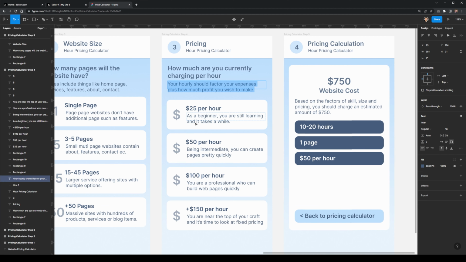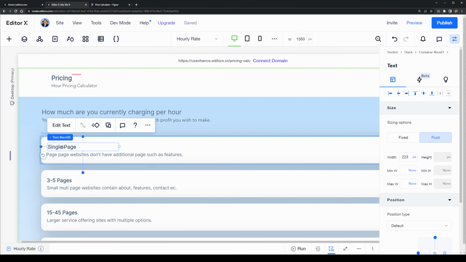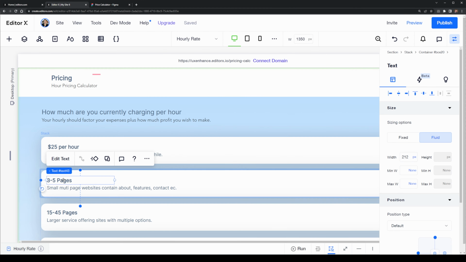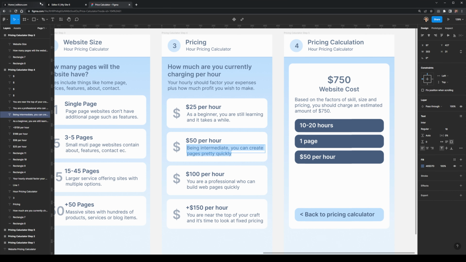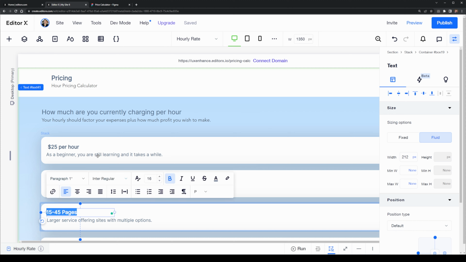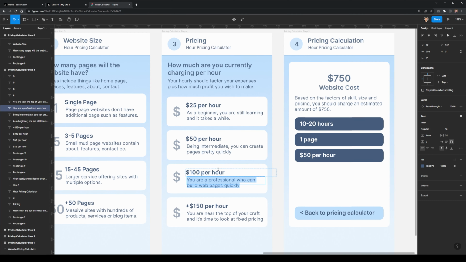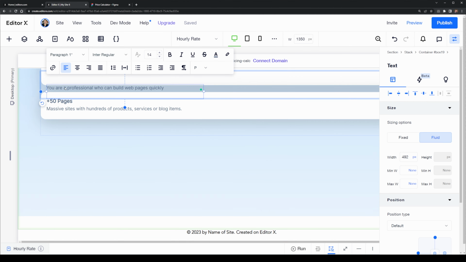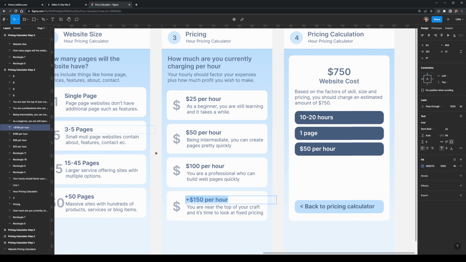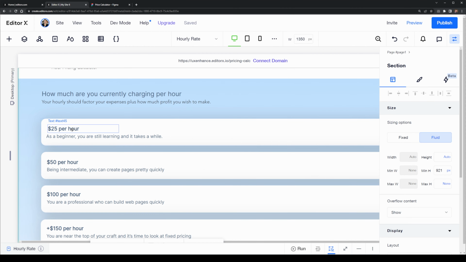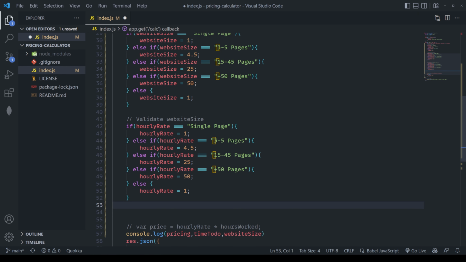And after I'm done with that, I'll just update the options here for the hourly rates. This will include adding the 25 an hour, which is often an option here if you're a beginner just starting to learn. Then we've got $50 an hour. This is sort of if you've already known the basics and now you're getting your foot into freelancing or working. Then we've got $100 an hour. This is if you're closer to being a professional freelancer and working quite a bit. And then $150 an hour, which is often found when you're working for a business or in corporate that has additional overheads to charge.